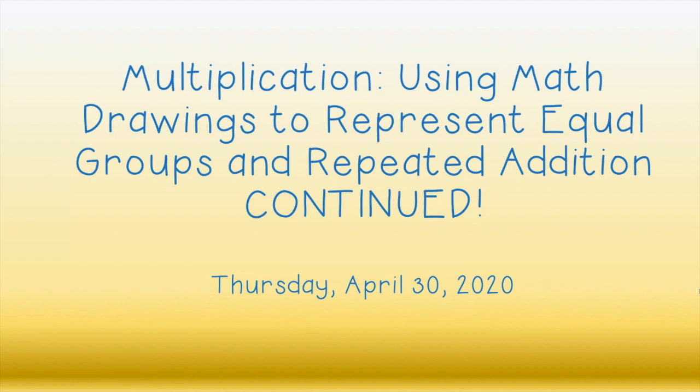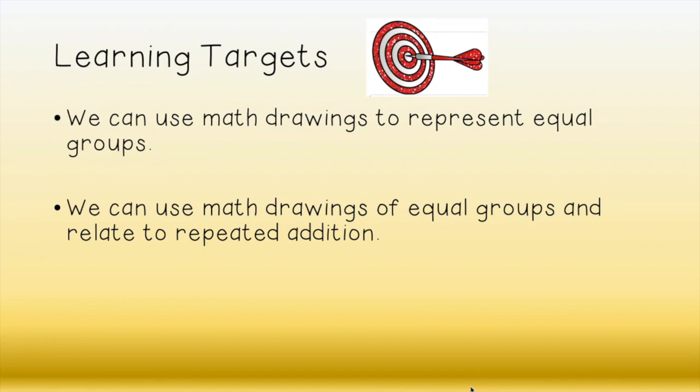So we are going to be continuing to learn about multiplication using math drawings to represent equal groups and repeated addition. This is our lesson from yesterday, Wednesday, continued. So we're going to go a little bit more in depth in using math drawings, using repeated addition, and using equal groups. So our learning targets are: we can use math drawings to represent equal groups. We can use math drawings of equal groups and relate them to repeated addition.